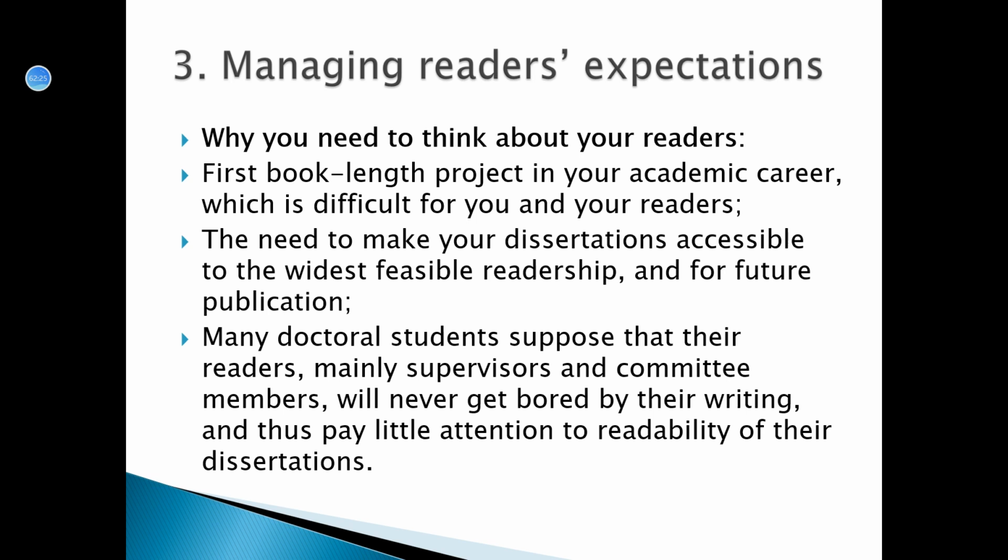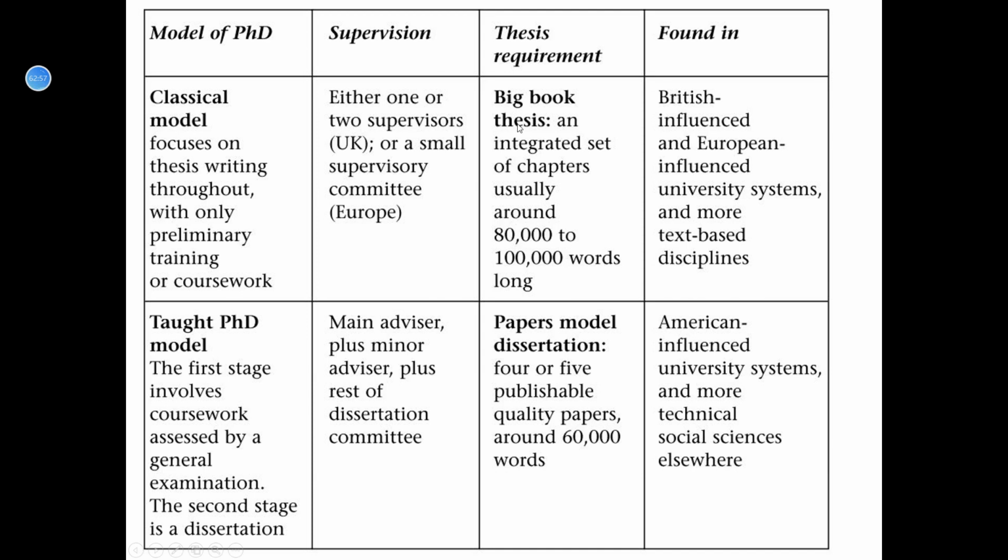And in the process of publishing the book, I actually cut down substantially. As I just mentioned, I wrote a very long dissertation of about 180,000 words. And finally, the book that I published has less than 100,000 words, about 95,000 words. The big book thesis is basically 80,000 to 100,000 words, so it's within the range here, right? That means I cut down substantially.